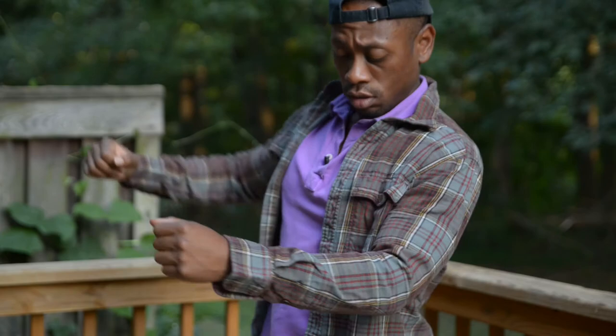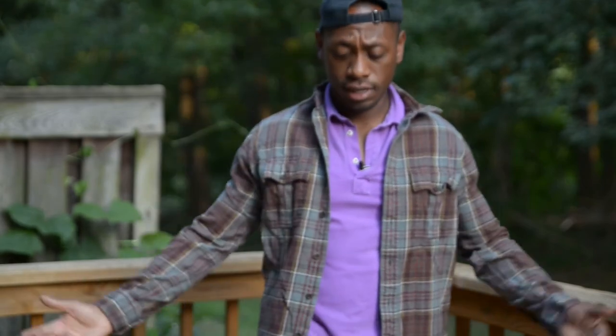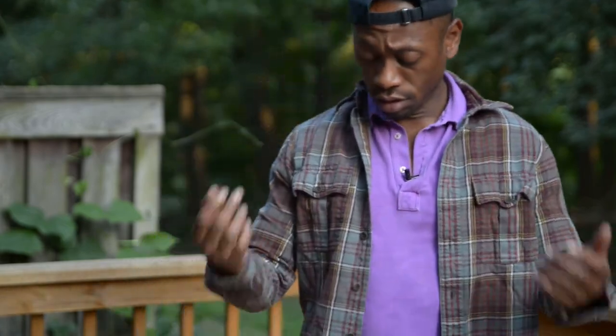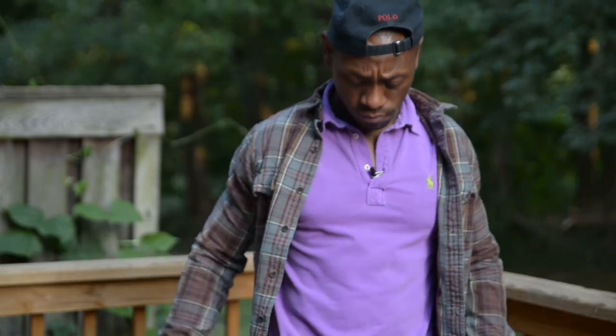It's a little snug. It's a little snug, but I fool with it. I like it. It's a little tight in the arms, a little tight in the chest and shoulder, but I like it. Yeah. So this is a go.